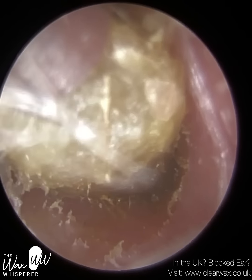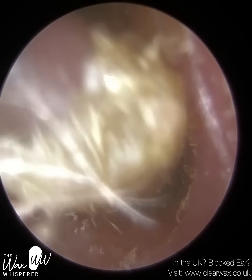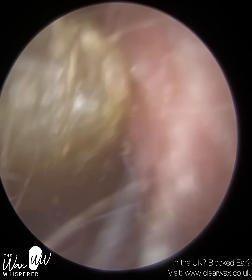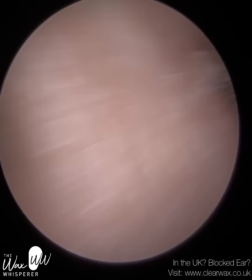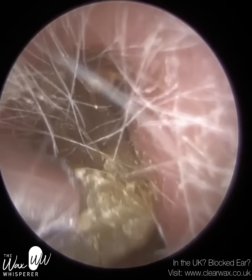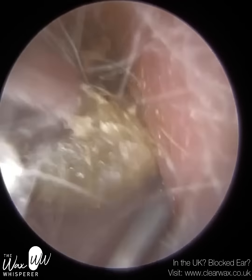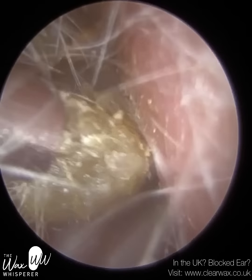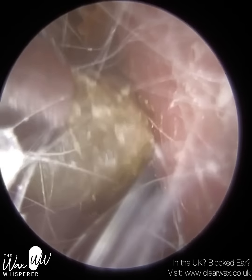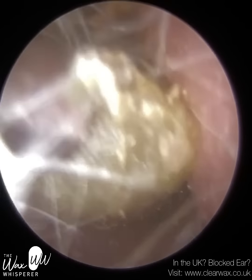The plug has adhered itself to the eardrum, and I'm trying to tease this out. I think I'm going to use an ear hook and hook this out in a single large piece. At the moment I'm just slowly but surely bringing it towards the entrance. You can see the endoscope is now outside of the ear, peering in, and the lateral surface of the wax plug — the part facing us — is fully visible. The ear canal has two bends near the entrance, each about half a centimetre apart, and we're having to wriggle this around those bends.